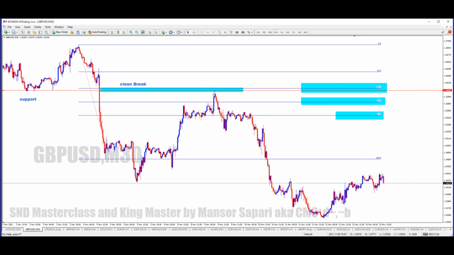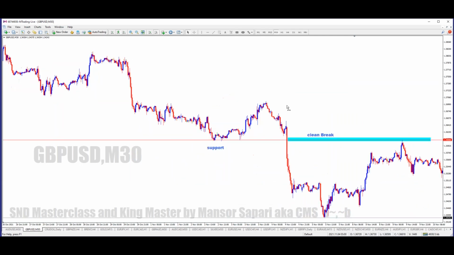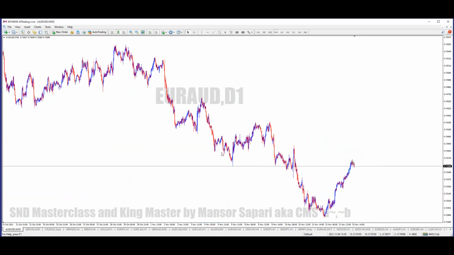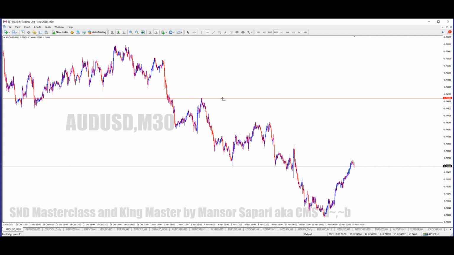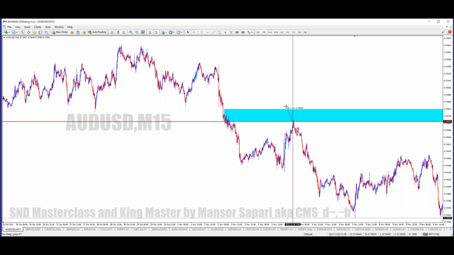That's why one of the problems is that you don't know where to put the stop loss. One of the biggest disadvantages of SBR is you don't know where to put the stop loss. Last time I got a lot of stop losses hit when I used to trade SBR. But if you trade, for example, the SSR king, you can easily find where to put the stop loss. The stop loss is just above the zone, or maybe just put 15 pips or 20 pips or less than that.